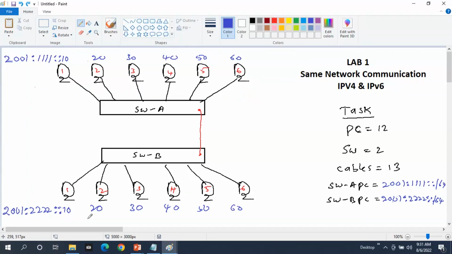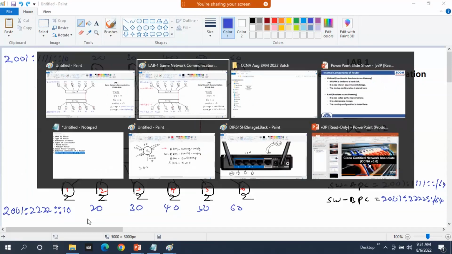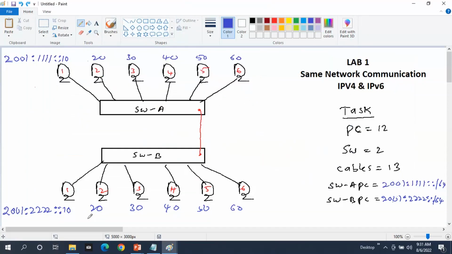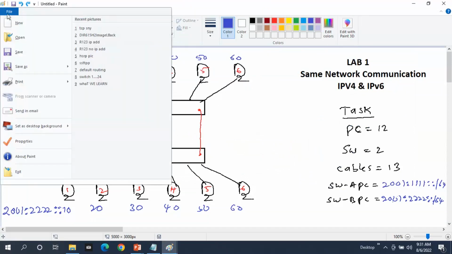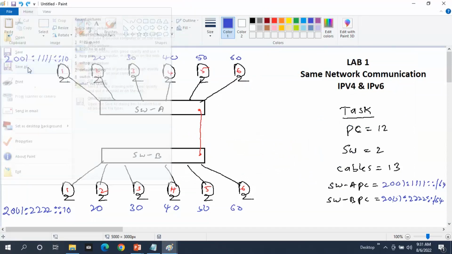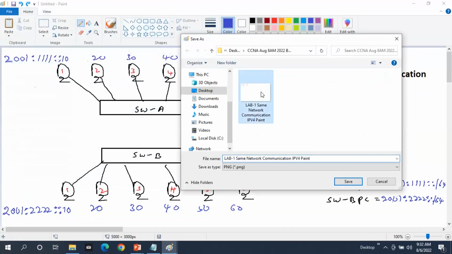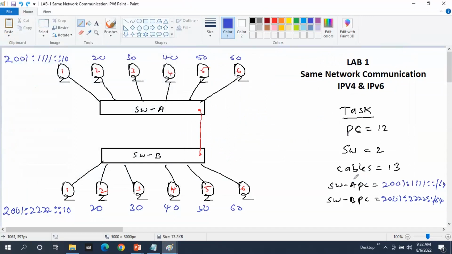So finally, to practice Lab 1, how many PCs are required? 12 PCs. How many switches? Two switches, so 12 PCs, 2 switches, and 13 cables, right?